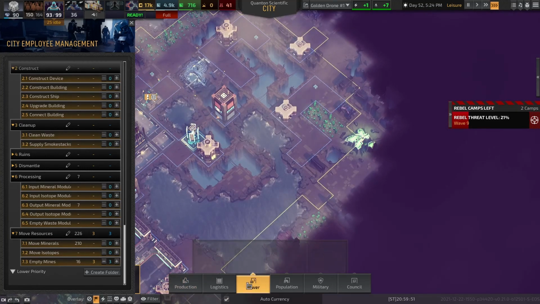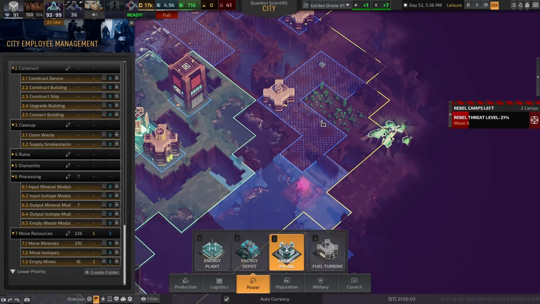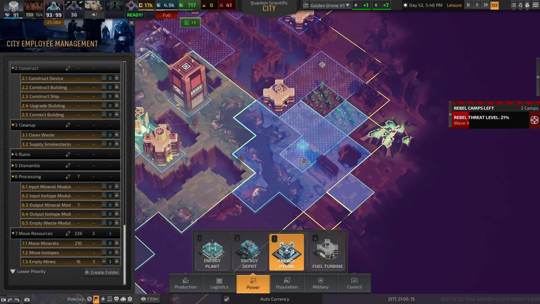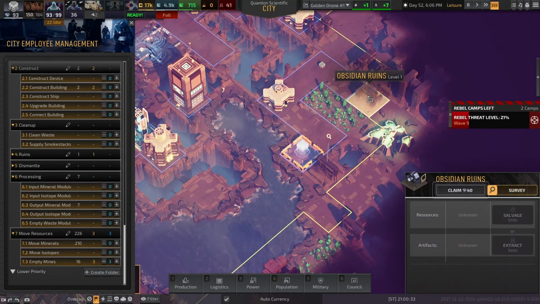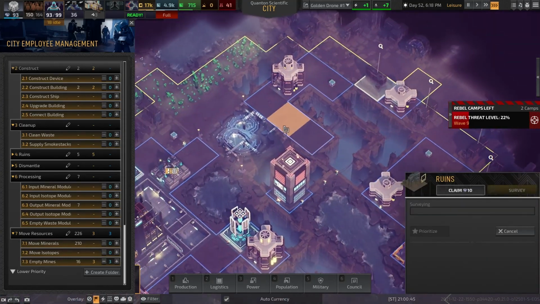Alright, let's get some power out here now, which is actually rather convenient. That's the wrong thing. No, I want it there. Yep, I want it there. Alright, let's scout this out. Scout that out. And that, and that, and that.